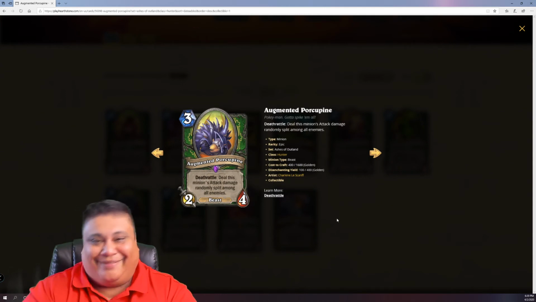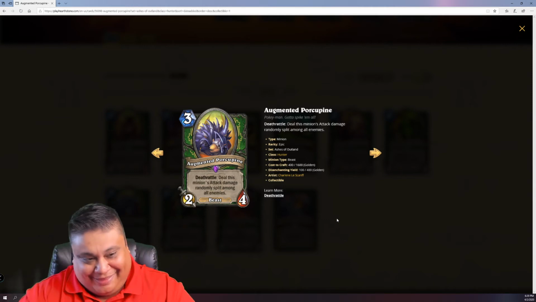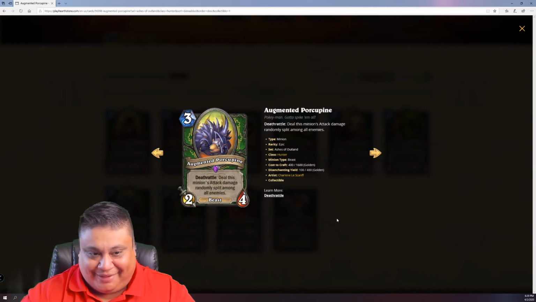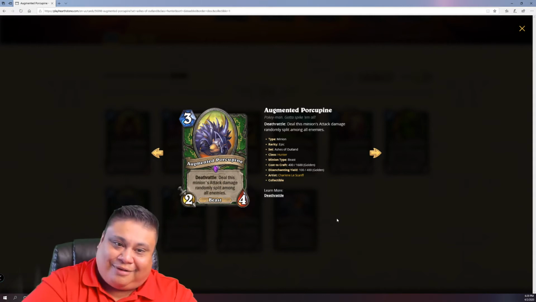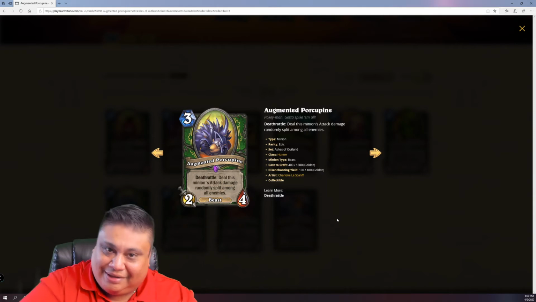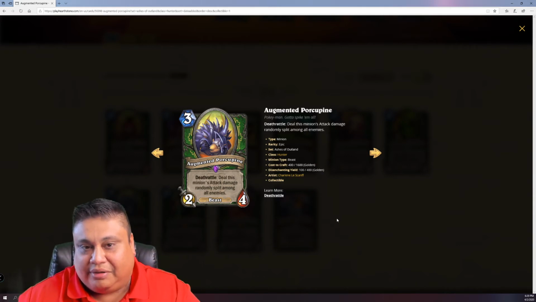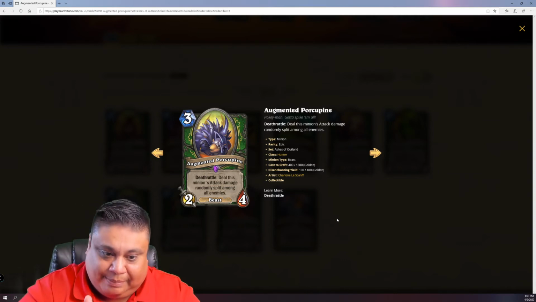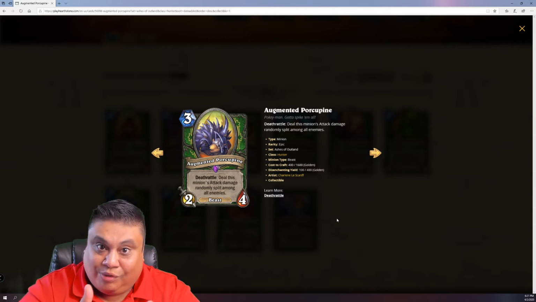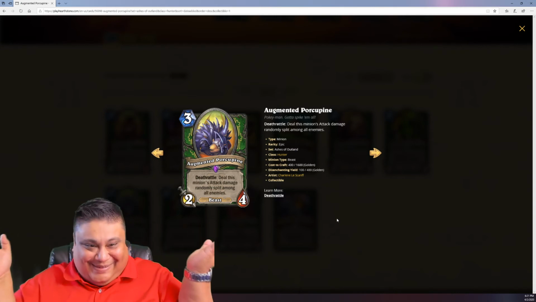Augmented Porcupine. Okay, this is one of the cards that I like. Imagine you play the boar, it gets buffed, and then you play the secret, and then that gets popped, and you get the 3/3, and then you can pop something that your opponent plays, for turn 2 or turn 3, and then all this time it's getting buffed. This thing is going to be massive, huge, and then once that goes down, I didn't even read the damn thing because I was so excited.